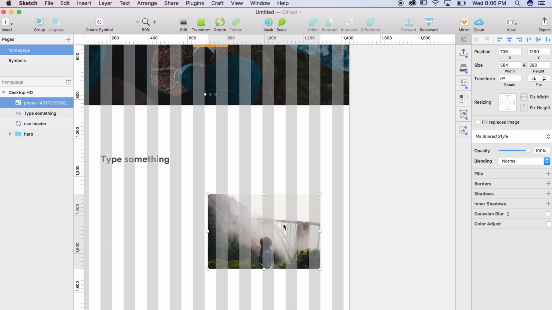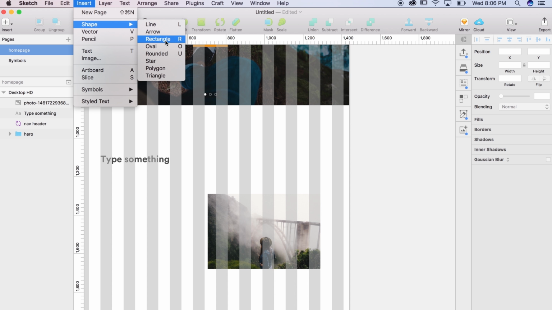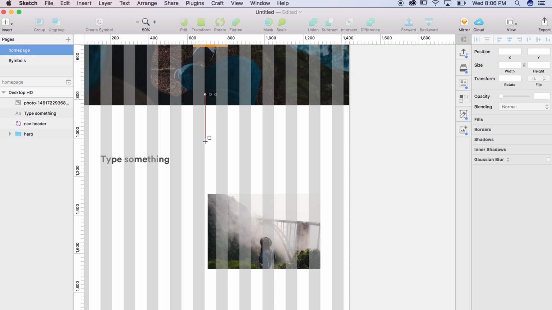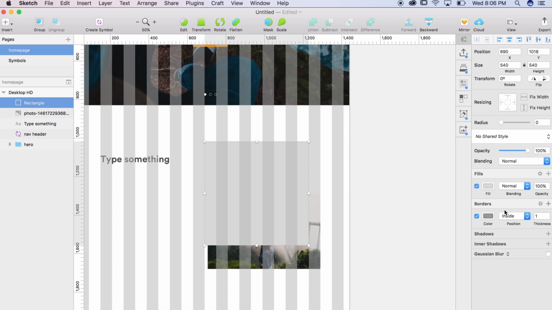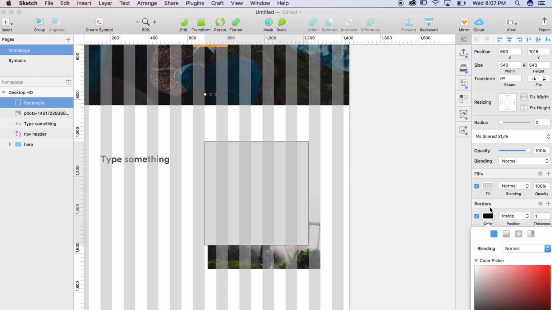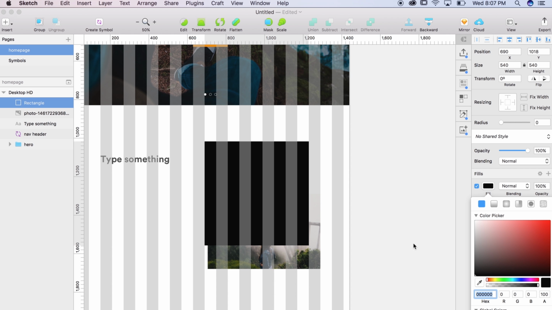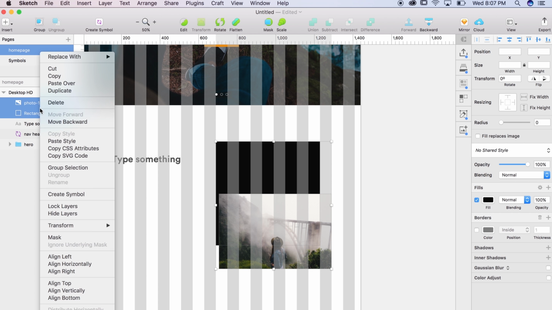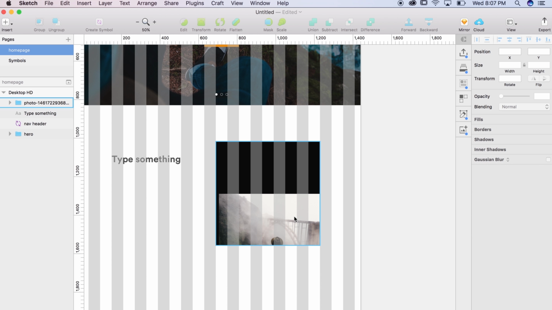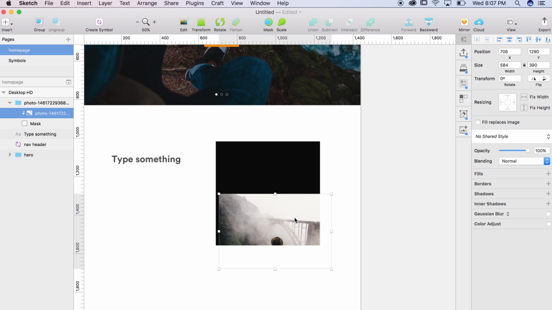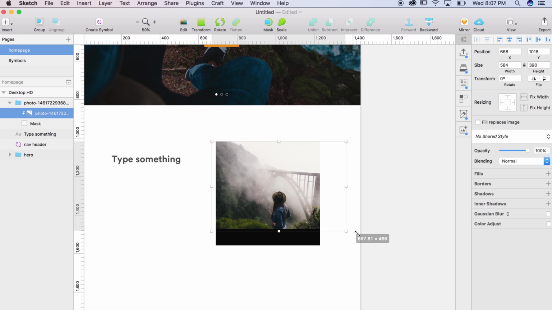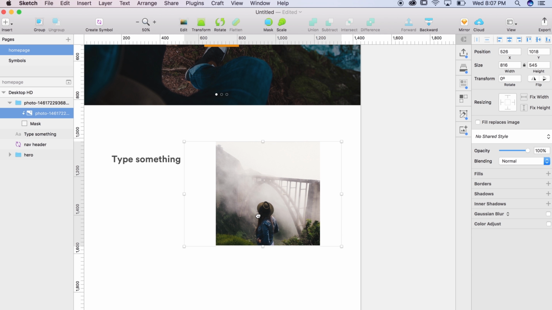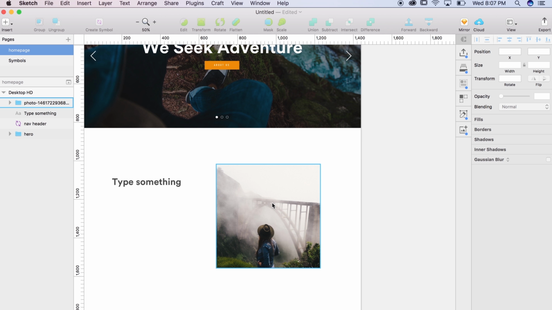Now I want to make a container for this, because every image you drag in is probably going to be a different size. So let's go to insert, shape, rectangle, and then let's use our guides as a guide. Maybe 540 by 540, that looks okay. Again, let's make this 100% black. Oh, that's our border, 100% black. And then let's do what we did earlier and put our photo on top of the rectangle and right click, mask. Let's turn these guides off now. And then let's size this accordingly. Make sure that we get a nice little crop here, so we can see the girl and the bridge.